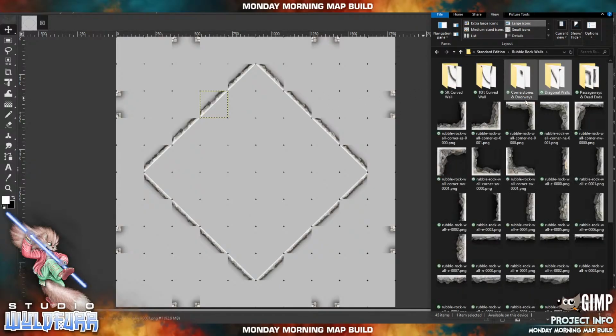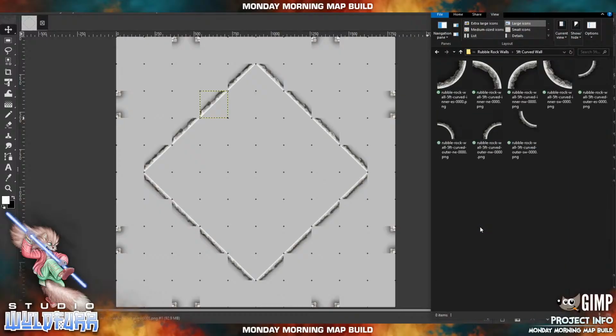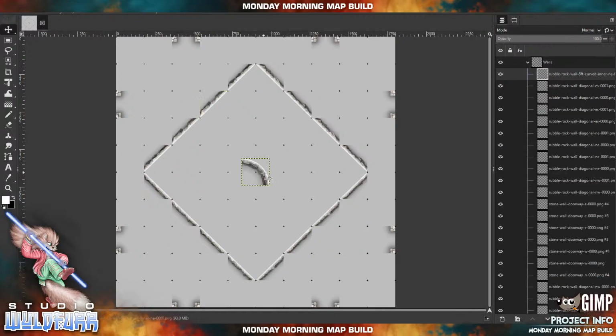So, go, 5-foot curve. Yeah, we'll do the 5-foot curve. How about? So we'll do 5-foot curve. Not really working the way I thought it would work. Boo.